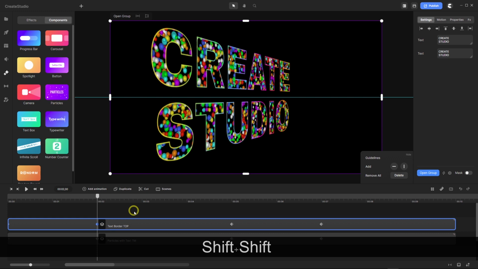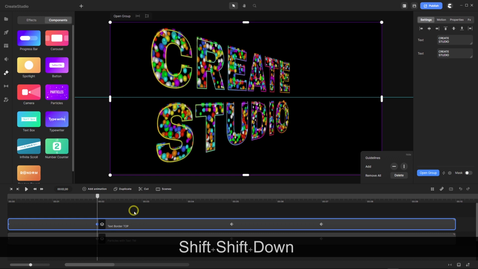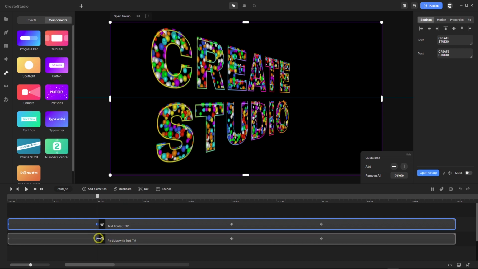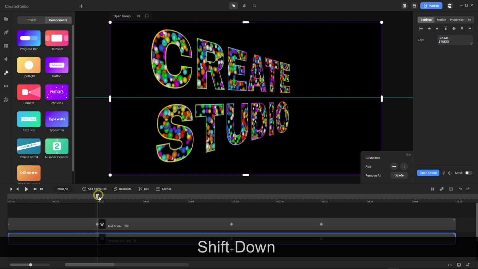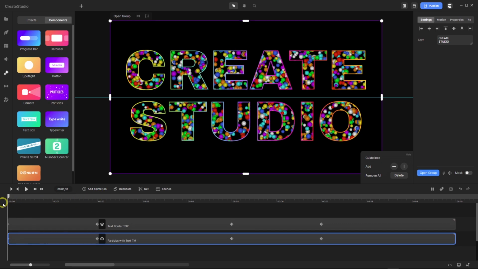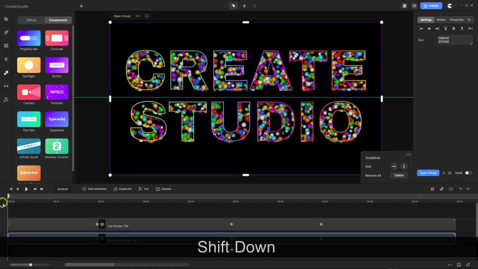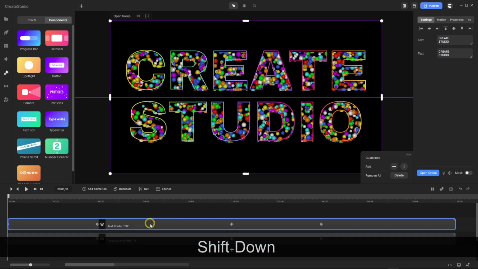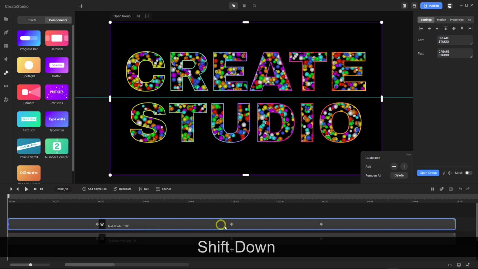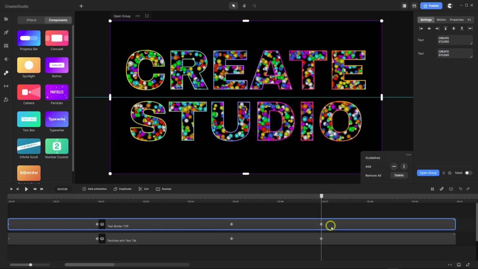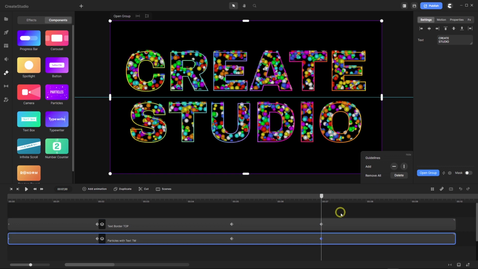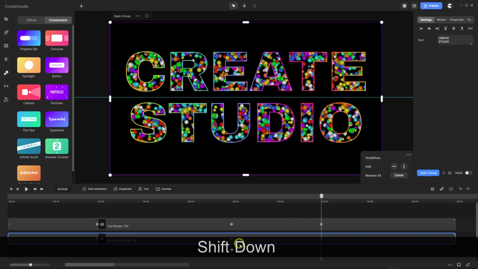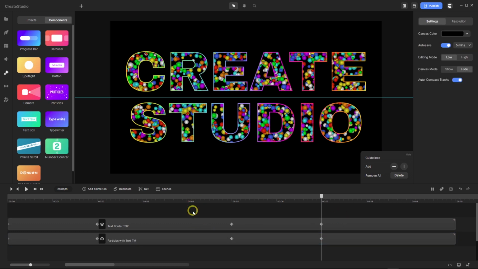I'll go with shift and arrow key down. So I think now it's better. Let's make the same here. Let's bring this here and make this also at the beginning, and here at the end. 10 pixels down. I can also make this later, but I will make it now.